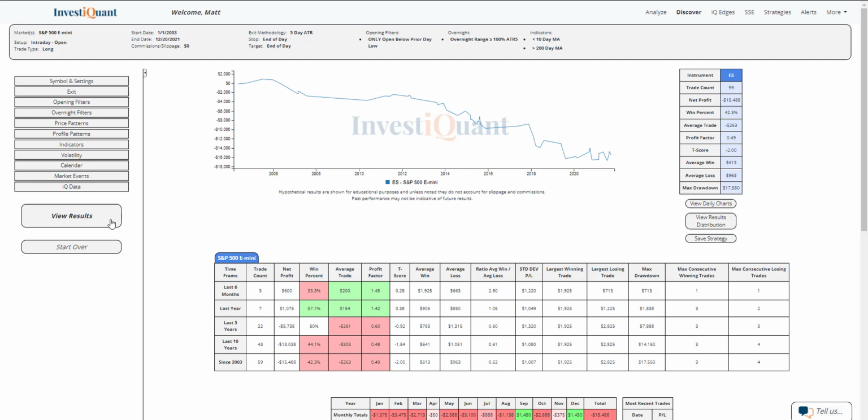If we look at the win rate on this, it's coming in at 42%. So the majority of these samples have closed below the opening print for the day, resulting in a red daily candlestick. If we look at the average moves, the average loss is quite a bit larger than the average win, around 50% larger on the average loss compared to its average win. So not only has it closed lower than its open more often than not, the moves on the downside have been about 50% larger than the moves to the upside. So historically, this has been a weak pattern.